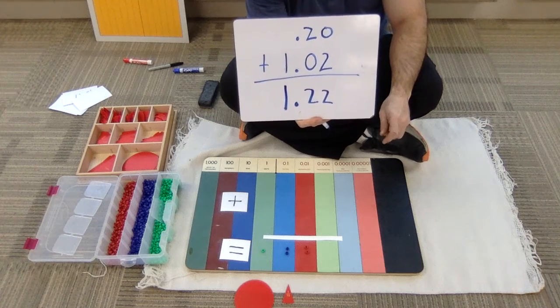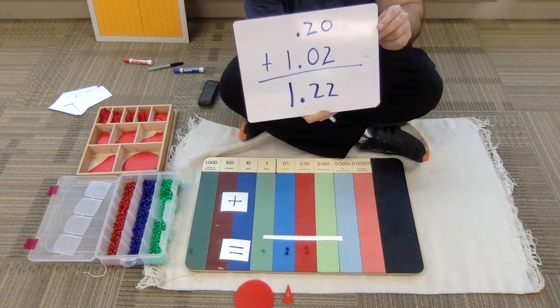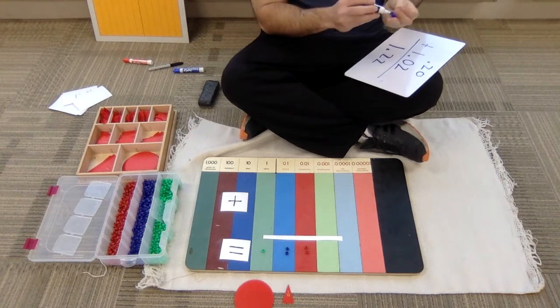So sometimes when you say hundredths, you may spit a little bit, but that's okay. It gets worse. Thousandths, 10,000ths. So 1.22 or 1 and 22/100ths. So that is a very simple one. Let's do a little more complex one.